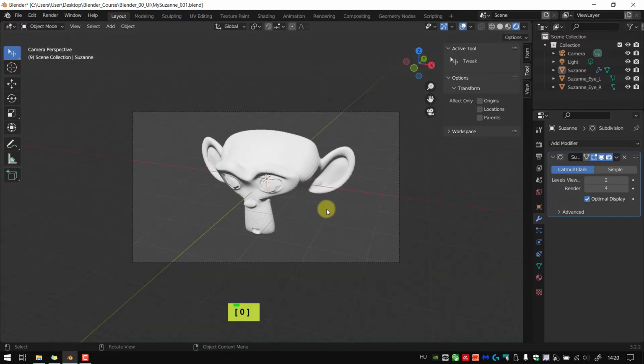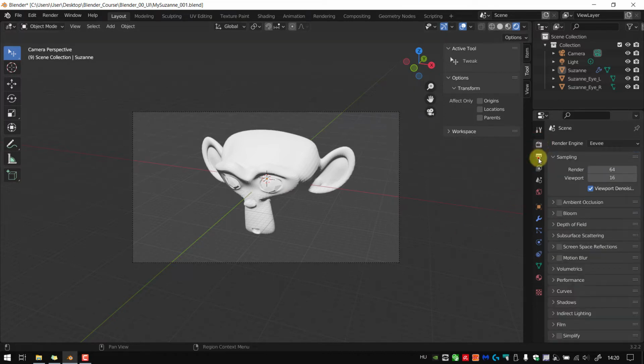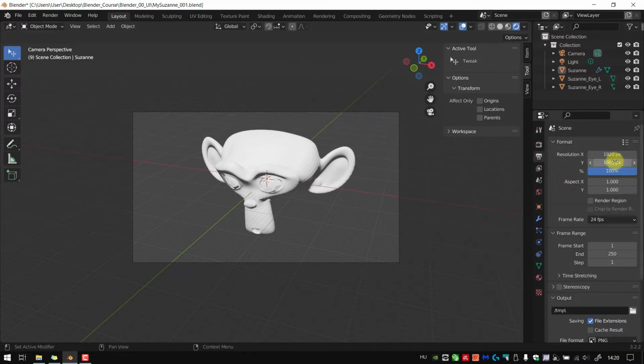I'll press the camera icon. Now this is a camera view, and if we render, this will be a little bit different. The shadows are different now. But before we do that, we can actually change the resolution because it's an overkill. I can actually hold down left mouse button, drag until all of them are activated, and drag the slider. So that will actually create a lot smaller rendering.